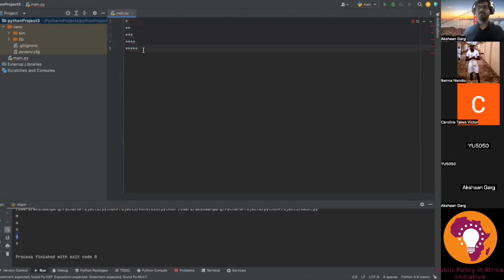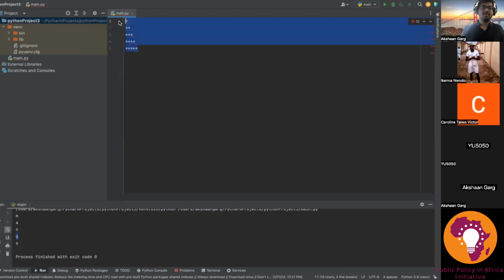One way would be to just write print commands, but that's boring. Who wants to do that? So let's try to do a while loop. So the first step is we'll create a number and put it as 0, right?